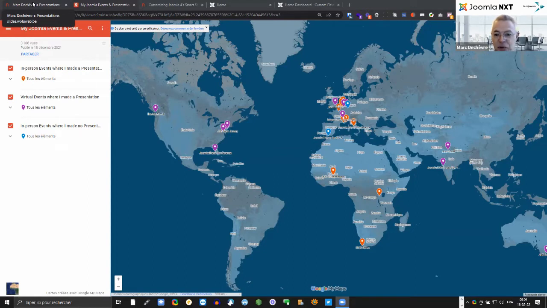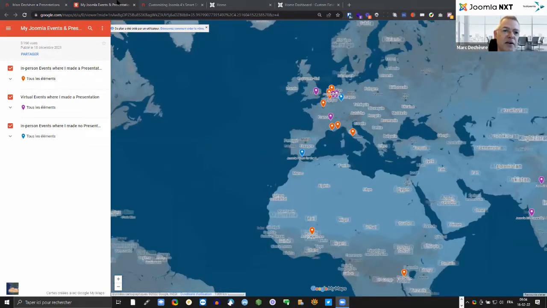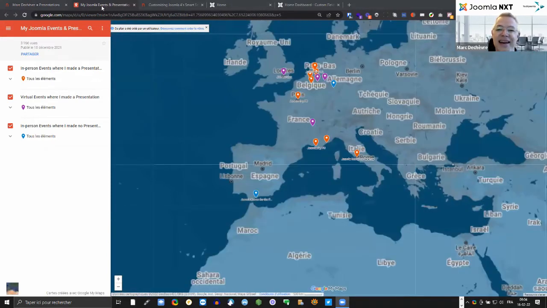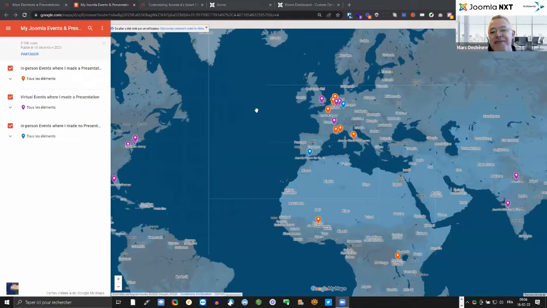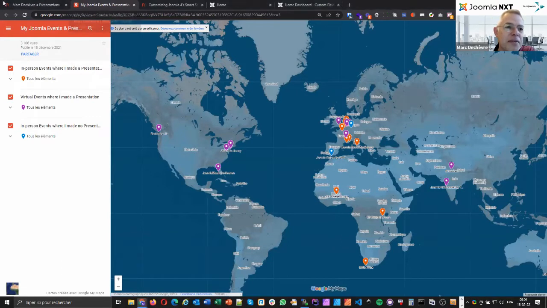This is the map of all the sessions I've made. In red, it's all the in-person meetings, and in the other colors, it is when, like today, it is virtual. That's pretty fantastic. I like the map. It's fun to maintain the places we've been speaking. Yeah, since we can't travel, it was a way to still have the feeling that I was moving a little bit with COVID.